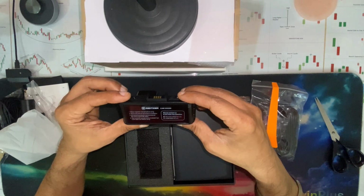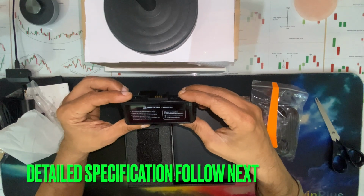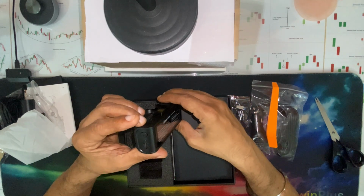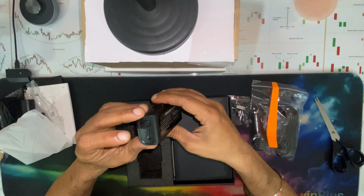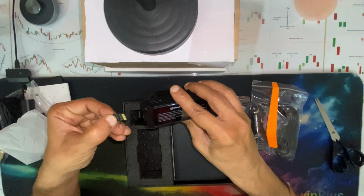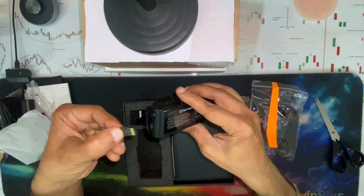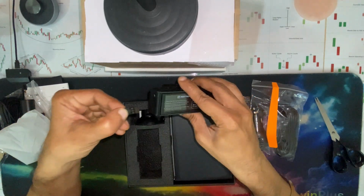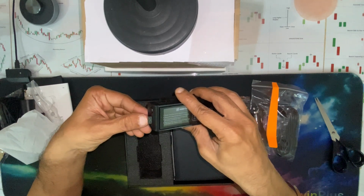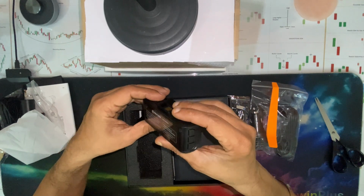It is recommended to use branded U3 SD card to record 4K video. The micro SD card should be formatted in the dash cam before using. Let us see what all they have got here. Surprisingly, it has come up with a micro SD card. It's from a Lexar company. I'm going to replace it with a new micro SD card of my own. It supports up to 256 GB. So this is only 32 GB. So I'm going to get a new one.